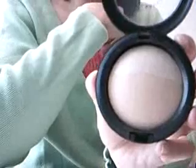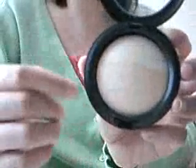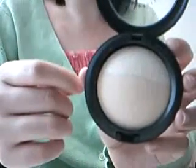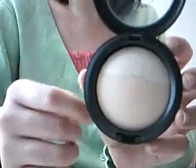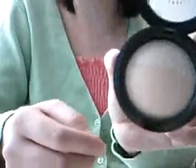They come in 5 different swatches: light medium, which is what I got, medium, medium dark, dark, and deep dark. So I actually think that the medium darks, or even the medium, because the colors are pretty contrasted with each other and the swirls are so beautiful, you can definitely use that as a bronzer. I don't really use bronzers because my skin doesn't get very dark, and if I use a bronzer, it just looks artificial. But if I ever do get darker, I will definitely be picking up one of these, the darker shade, because it's so pretty. So it's kind of one of those love at first sight things for me. I don't normally get excited about powders, but this is definitely an exception.